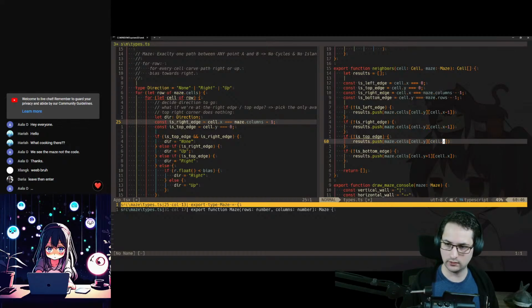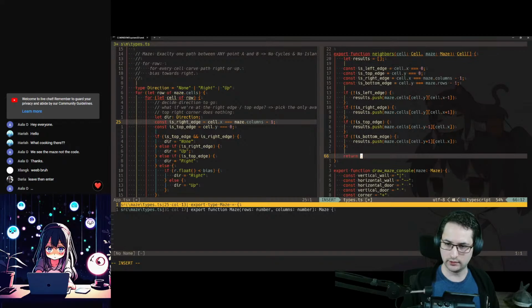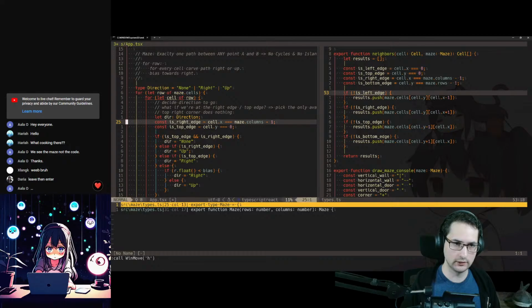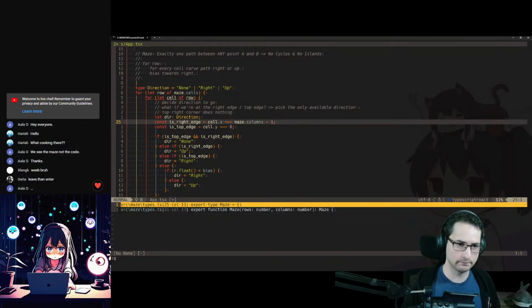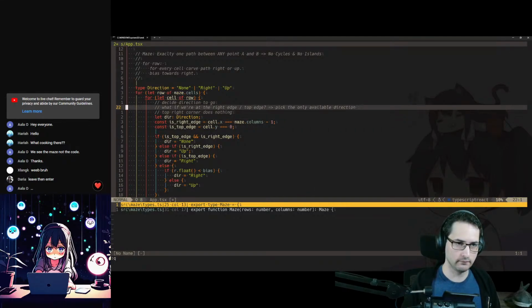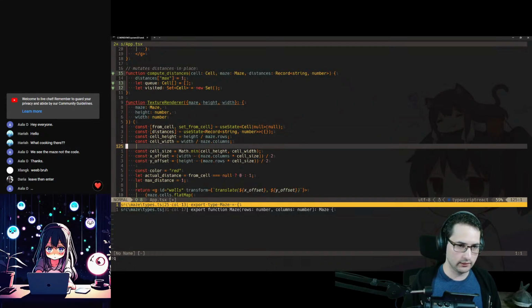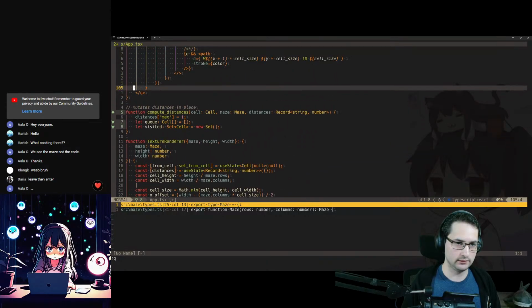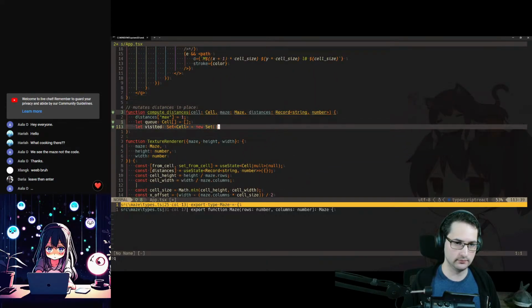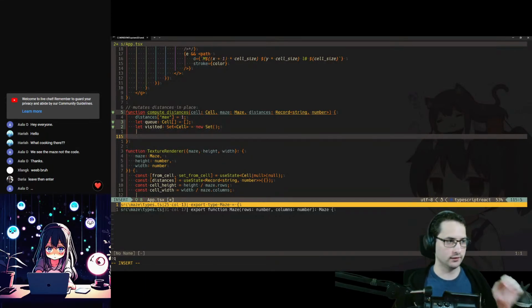And top edge means we're going -1. And +1. And then we're going to return the results. That's the neighborhood. Okay, back to here. We'll need that function in a second. I defined it in advance.